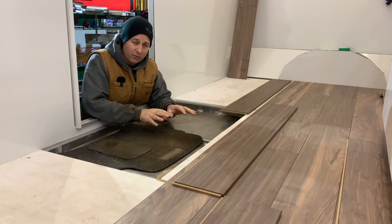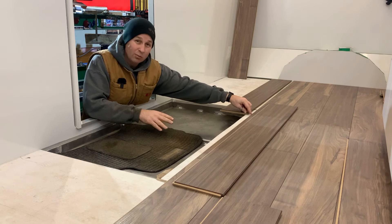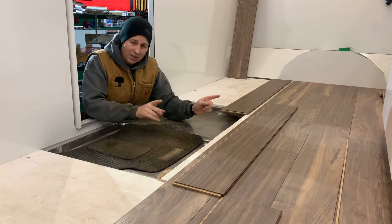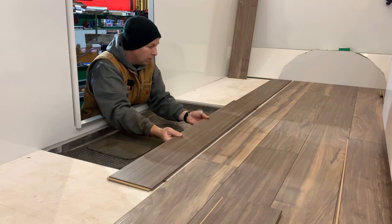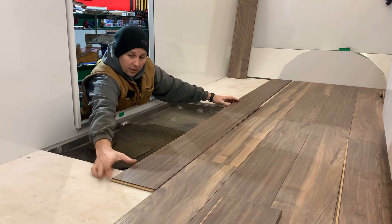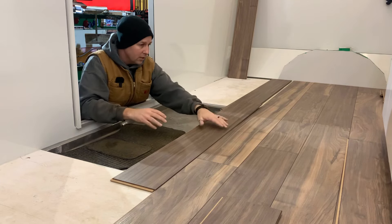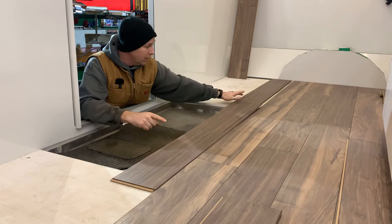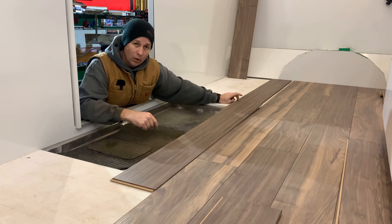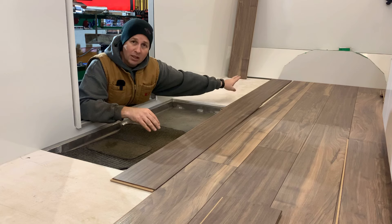Up to this point it's been pretty straightforward - straight boards end to end - but now we get to where the shower pan is. This means I could end up with a short seam, which would not be very strong, and I want to try to avoid that. So what I'm going to do is work from the opposite end, using a full-length board there, which puts this board somewhere around here - giving me a full-length seam and a full-length seam, which is going to be the strongest. It also avoids having a seam right in front of where the shower is going to be, and any seam avoided in the kitchen area is a good thing. One board in the pack actually looked like it had been trimmed by someone, slipped back into the package, and returned - not really what I paid for, but I can use it here because I need to cut that end of this board anyway.